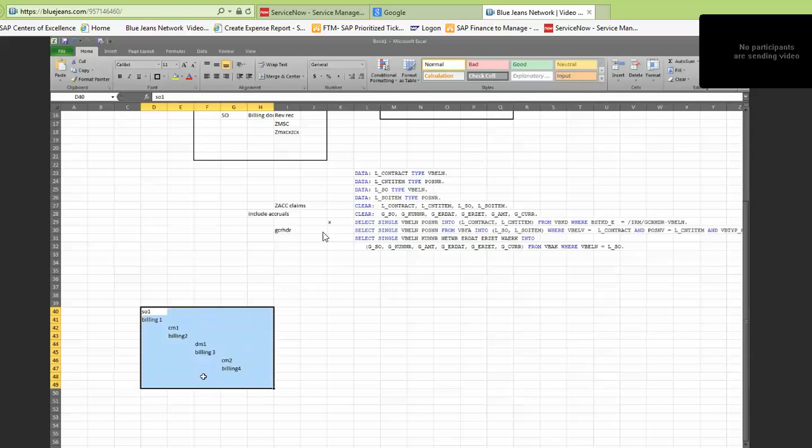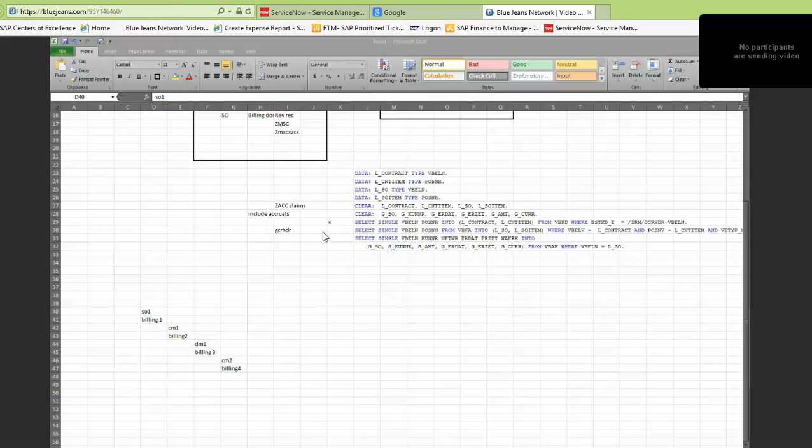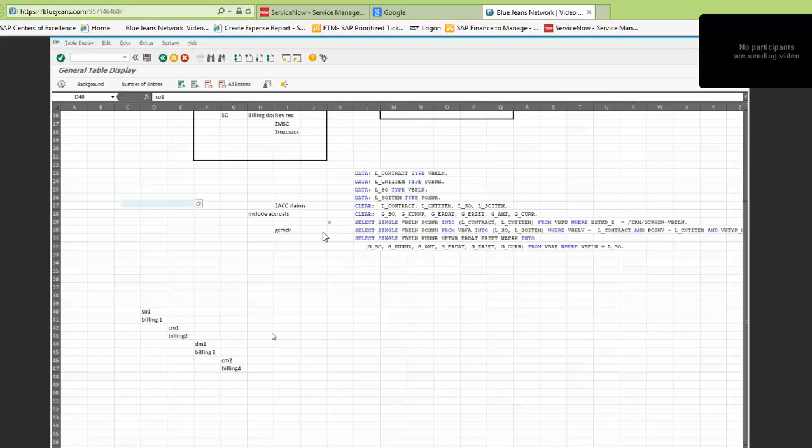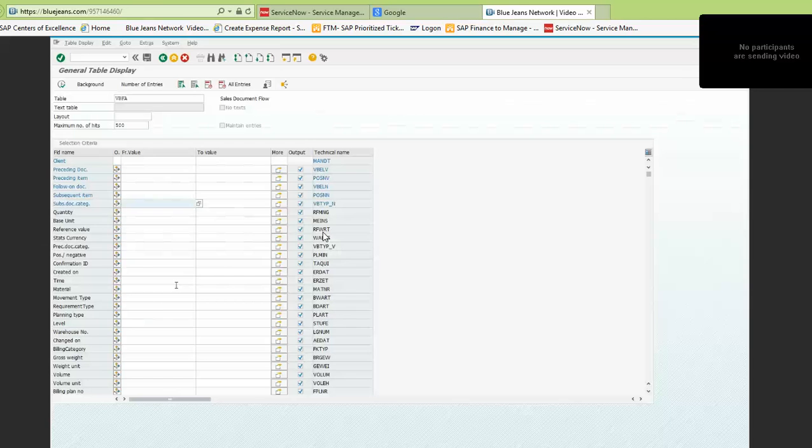But there is no set of logic to say this only happens until n times. So we tried to solve it differently. Along with NOPS, which I just showed you, there is another field called level, STUFE.